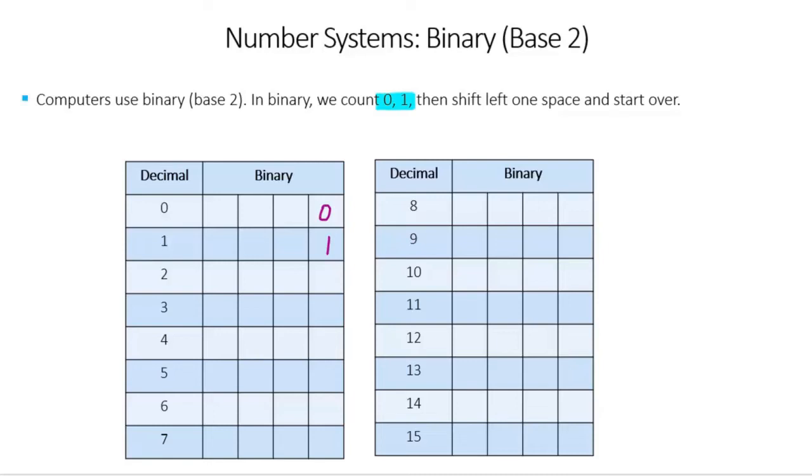When I take a second piece out of the bag, 2 as I understand it in decimal, and I go to write that in binary, I've already run out of symbols. So the 1 flips back to a 0, in other words, we start over, and we increment the place value to the left. When I add piece number 3, I can again increment the 1's place, and the place value to its left is still a 1. My 4th piece, I'm already out of symbols again. The 1 flips back to 0. I increment the place value to the left, but it's already a 1 as well. So it flips right back to the beginning, and I increment the place value to its left.